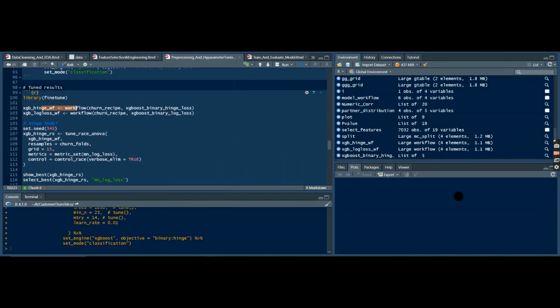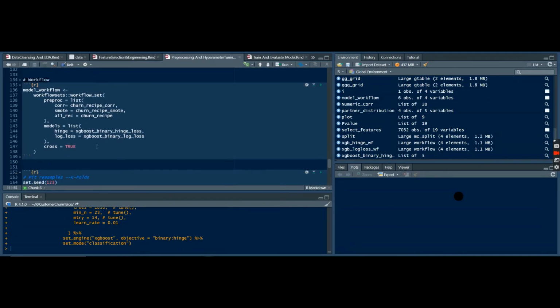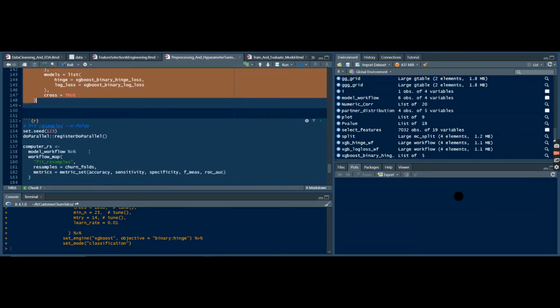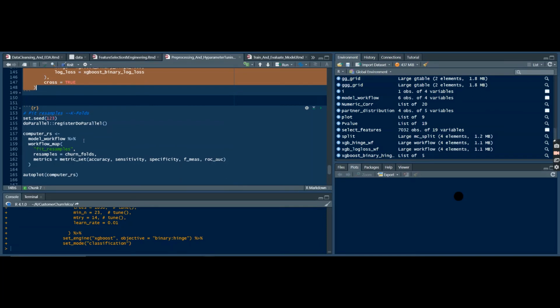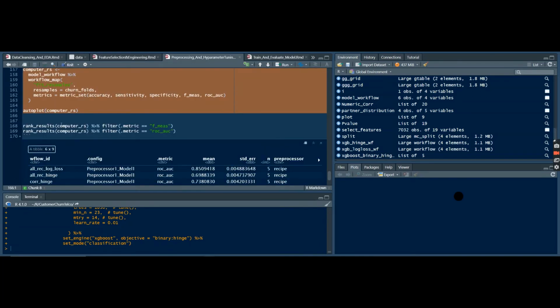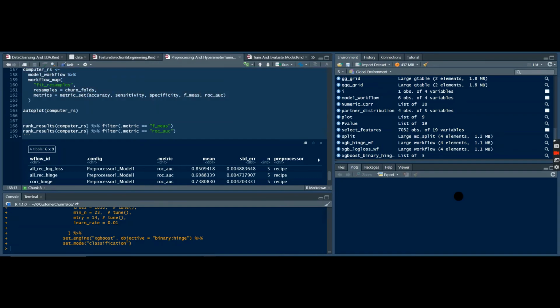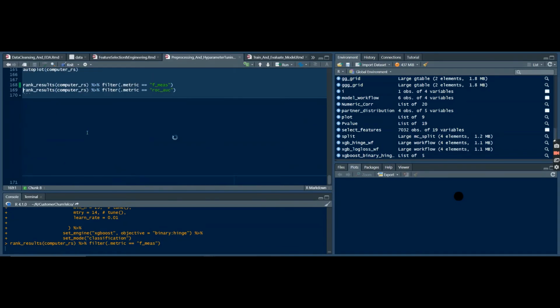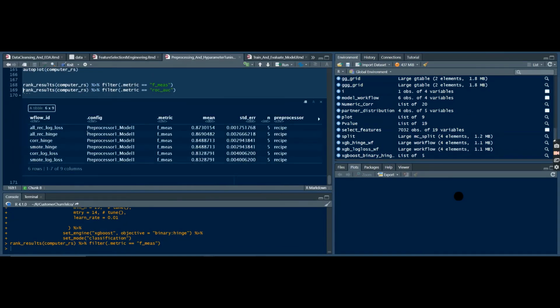I'm not gonna run this. This will take a while. So let's continue, guys. I've already run this model. Just to save some time, I'm not gonna run this because it will take a while. But what I'll do is show you the results, right? Just to give you the results of which model is actually doing great.